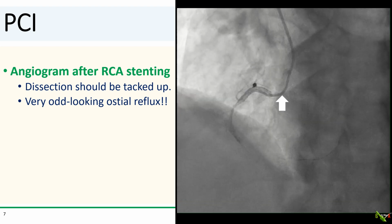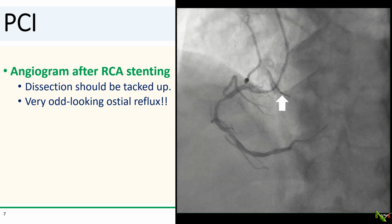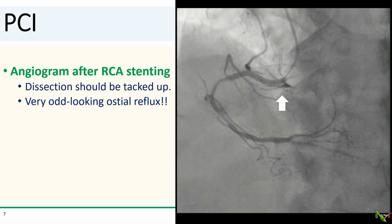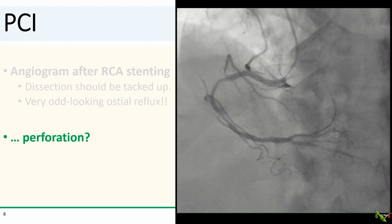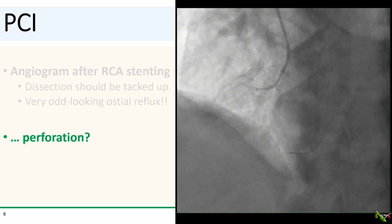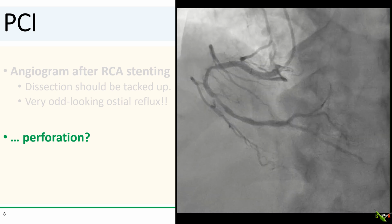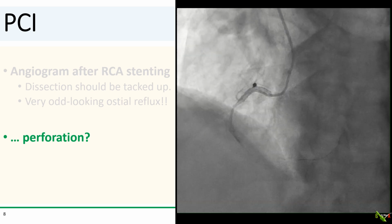But notice that there is a very odd looking contrast reflux at the ostium of the RCA. It almost has an appearance of a perforation, but where was all that contrast going to? It doesn't look like it's going to the pericardium, and it certainly doesn't seem to be filling the lumen of the aorta like normal.